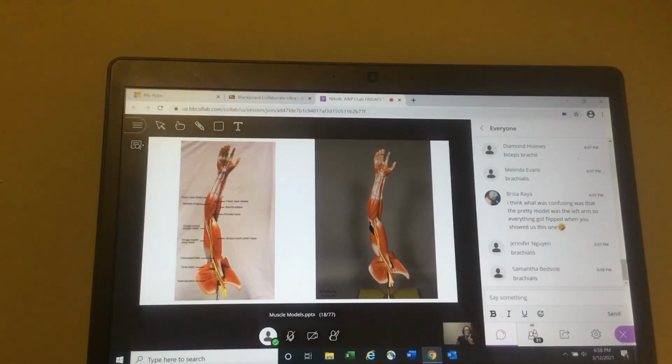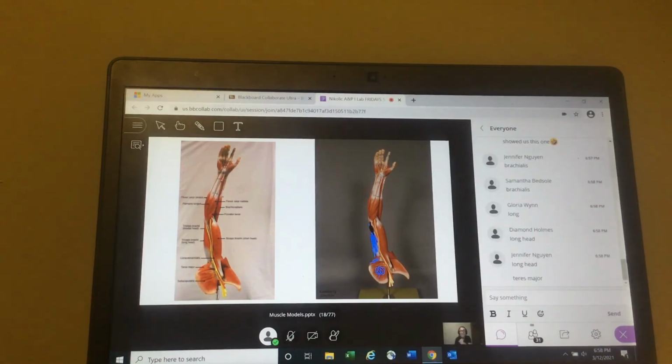Now, you know it because of two things. Anterior. You got me, guys? Really important. And then we don't see the lateral head from this position, right? What we see is the long head. You get me, guys? You see what I'm doing here? You got to look and say, oh, high five, I got it, right? And then that's the subscapularis. And somebody put the little blue over that teres major. All right, guys, you with me?